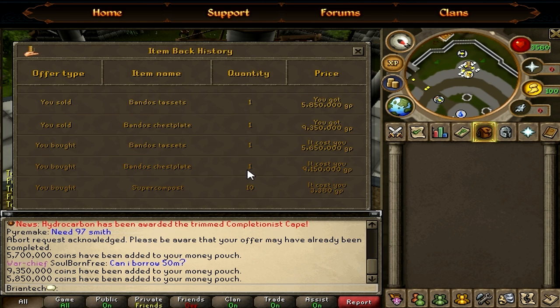Like, I bought my Bandos chestplate for 9150, and then I sold it for 9350. So that is a good 200k profit right there. So if you guys still don't know what flipping is, like I said, you buy low, sell for high, and then the remainder of the price gap is what you're going to be making. So right here, I bought Bandos tassets for 5,650, and I sold it for 5,850. So I made a good 200k profit.